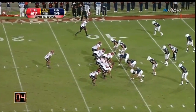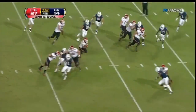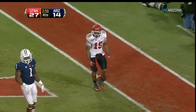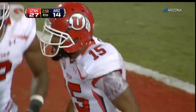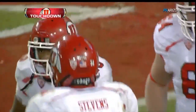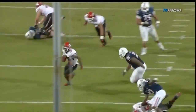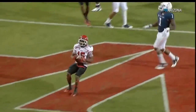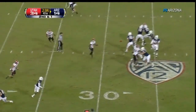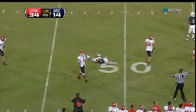To White, there's the extra 10 yards. That's another touchdown. And Utah, after the interception, puts the exclamation point on their first trip to Tucson as members of the Pac-12. And the sea opened up for him, parted perfectly, and he makes his way in the end zone. Very easy run for him. Washington beat them 31-14. They were not ready to play Arizona State apparently, and they came close, and I think it was deflected.